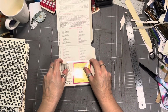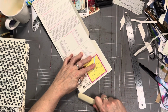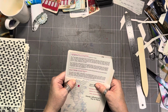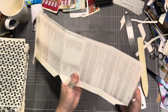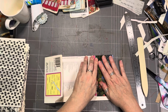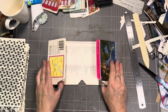So anyway, I have a bunch, so I decided I would do something with them. I wasn't really sure what I was going to do, but I thought, first off, I'll just make a little booklet, something with a couple of tucks in each side and a little notepad in the middle. That's where I'm going with this, and if I come up with any other ideas, I'll do another video, but for now, this was something that can easily be done with an old map cover.